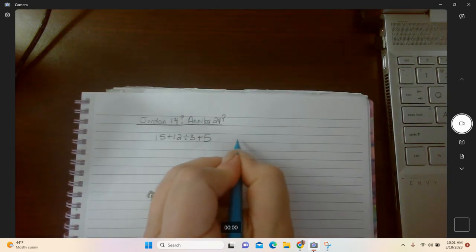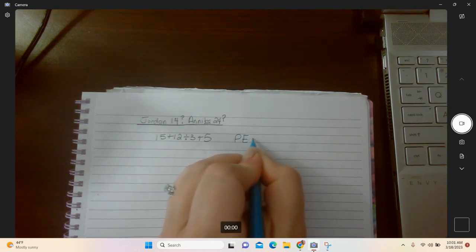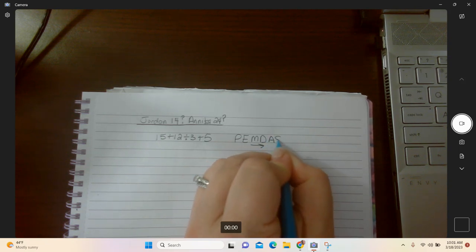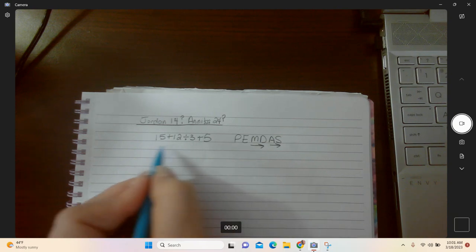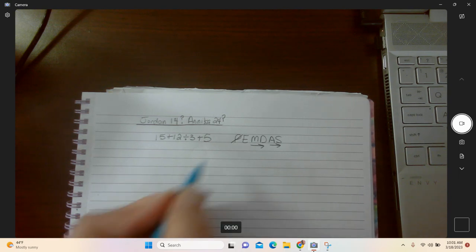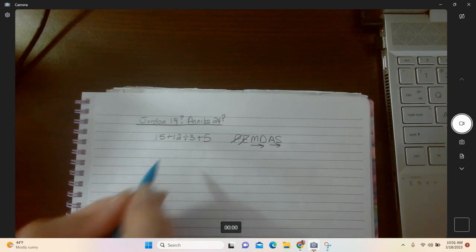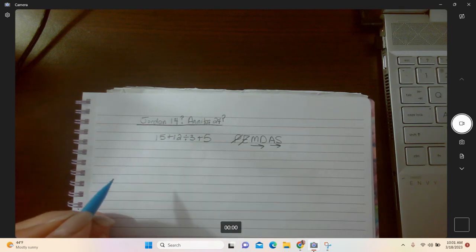Now, this is an order of operations problem, so let's write down our PEMDAS. Parentheses, please excuse my dear, multiply and divide, Aunt Sally, add and subtract, whichever comes first, left to right. All right, so first thing is I don't see any parentheses, get rid of that. Next thing, I see no exponents, and you won't see them in 5th grade, so get rid of that. But I do see multiplying and dividing. Do you see it right here? Now we have to do that first because that's what PEMDAS tells us to do.